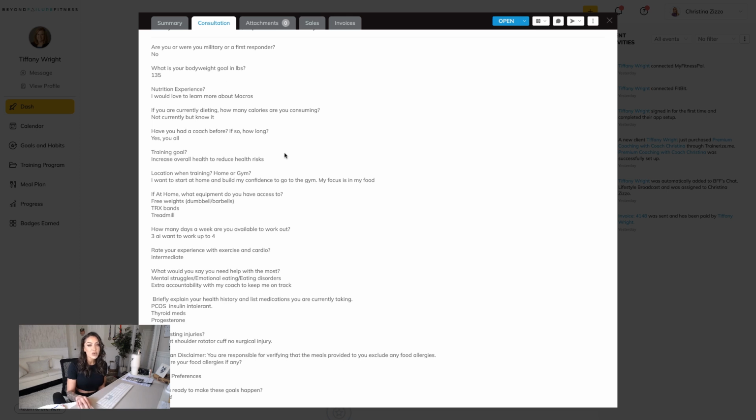But if you don't see this within 1 day or 2 days and she still hasn't worked on this, you want to remind her by going up to the top right. You see this little arrow button, select that, and then go to consultation form, and you want to send this consultation form again as a reminder. Okay, so let's say the consultation form is done.